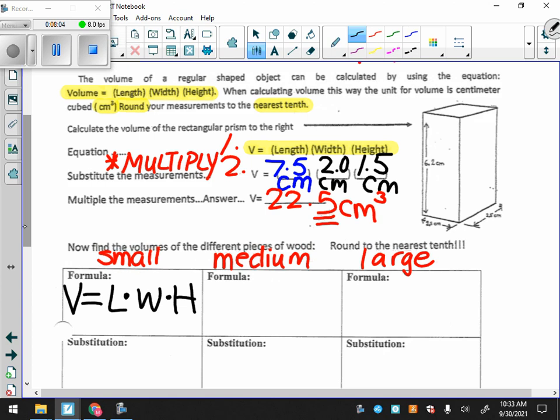You can't put X's. Why can't you put X's in between? Why not, Connor? When do you use X's? What class? Math. And what do they stand for in math? Variables. So we would have L, X, W, X, H, and those X's, Miss Brown would think they're supposed to be variables or numbers, right? So when you substitute for the second step, instead of L, you're going to write the L.